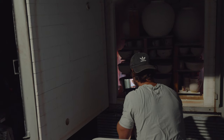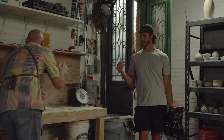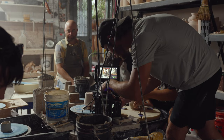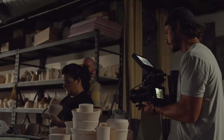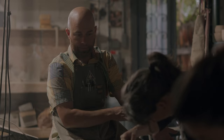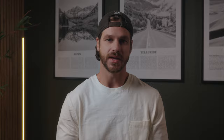Some projects require extensive shot listing and storyboarding, but to me there was an important aspect of spontaneity that I wanted to include in this story, and this is why I set up the shoot in two days. The first day was intended to be a lighter day to get introduced to Derek, his students, and overall the art of ceramics. I was really able to understand more of what Derek does, and then on day two I was able to craft the narrative from that context. The main shots I got on day one were of the class working on their projects — really cool to see Derek in his element doing what he does best.